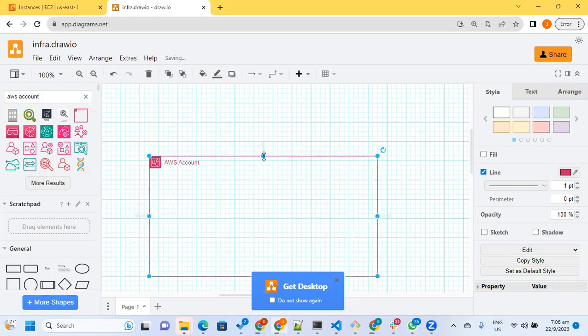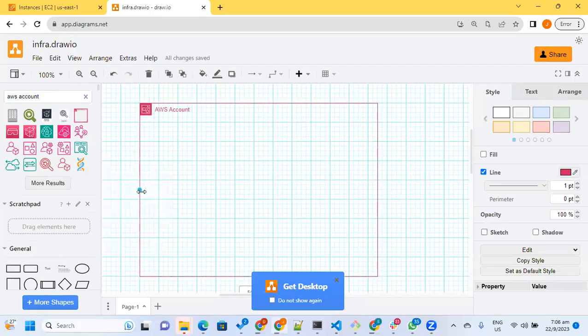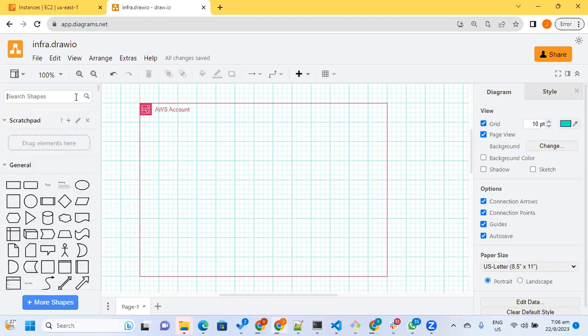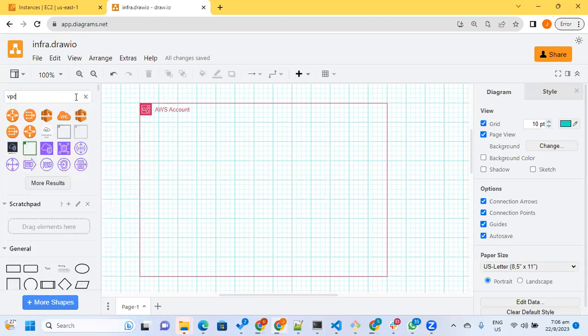VPC is the ground for any project, whenever you start a new project either on-premise or cloud. It's not an AWS service, it's a general service. You need to create the VPC and then subnets, routes, firewalls, everything, either on-premise or cloud. That is the concept, not patented to AWS. So that is the main configuration, VPC.